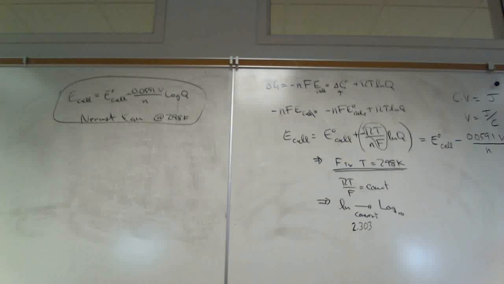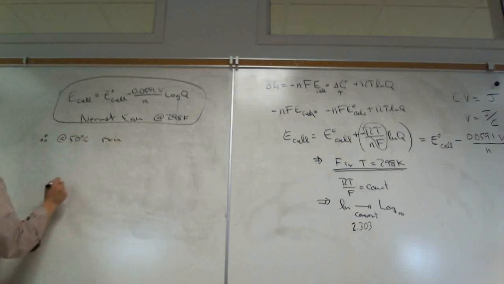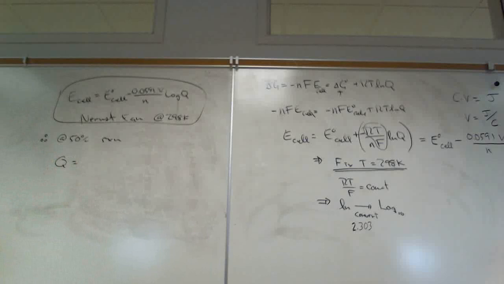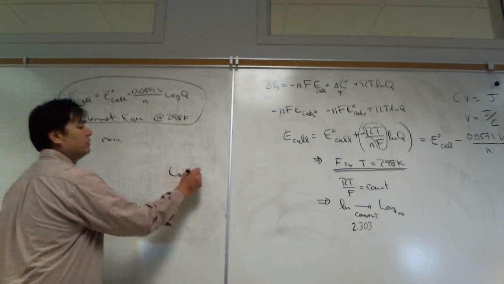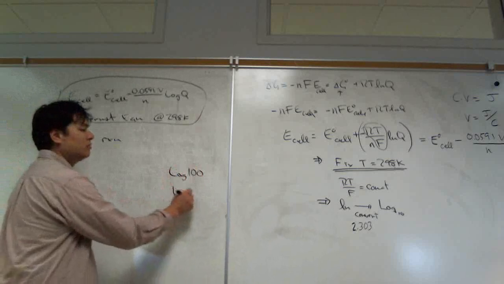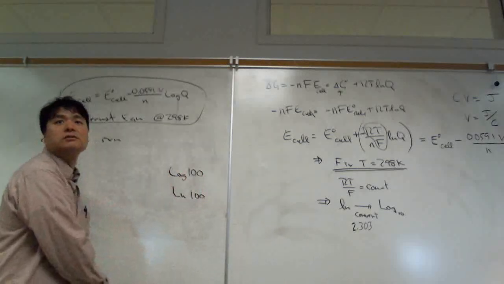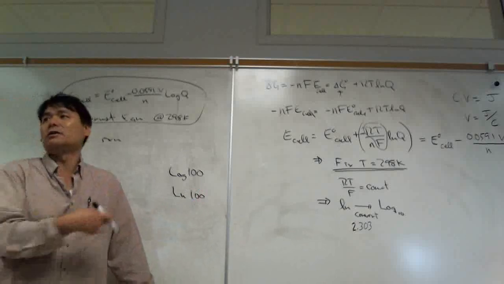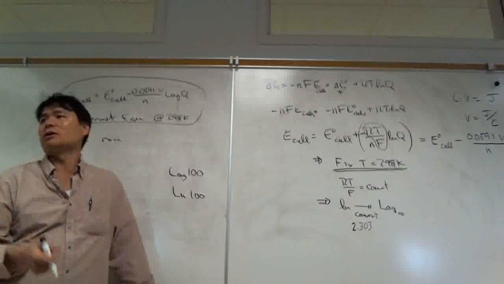Now this will allow us to calculate it. Therefore, at 50% reaction, I'm sorry? Why does it look like a log or something? Because the reason that they convert it to log base 10 is because it's easier to do estimates. In other words, it's easier to do calculations. What is the log of 100? 2. What is the natural log of 100? You see, so it's easier to do calculations in your head using log base 10, and so that means you can do it quicker.